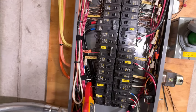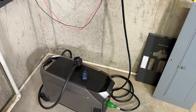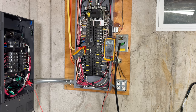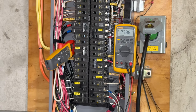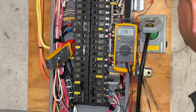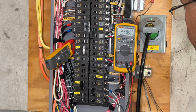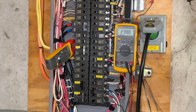The dryer, we might be able to get away with it. Let's just go ahead and try the dryer. You can see we're still plugged into it. I just turned X-Boost on. We're gonna go ahead and try to run the dryer. I went ahead and turned the furnace off so that we aren't pulling anything on it, to try to conserve power. I don't want to damage anything in the house, so I don't really recommend doing this, just because I'm purposely overloading it. I've got the water heater turned off. I've got the air compressor turned off. I've got the barn turned off. So let's go ahead and turn on the dryer and see what kind of amperage we get.